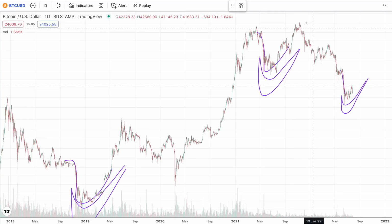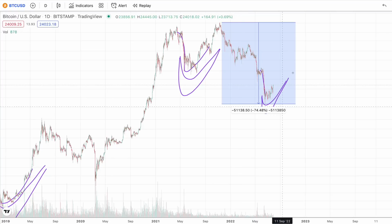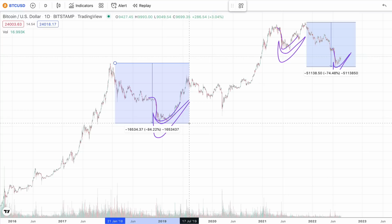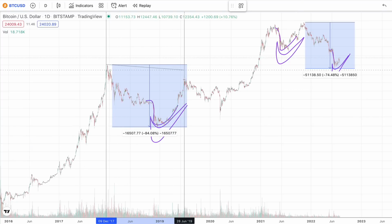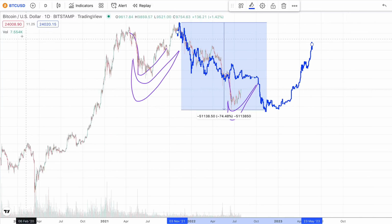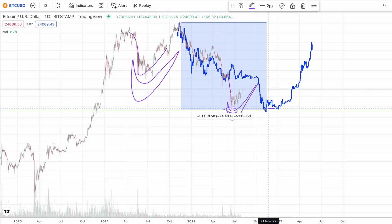Again, just taking a look at that Bitcoin chart, we have seen a roughly 75% decrease for Bitcoin since its all-time high back in November of 2021. And traditionally what we have seen in the past is 80 to 85% corrections, and for altcoins even more than that. Even though the fractal pattern looks to be on par with what we have seen in the past for Bitcoin in terms of Fibonacci levels, you can see that lining up quite nicely with the bottom right over here. So I took that Fibonacci level from the last bear market, 2018, 2019, and you can see that Fibonacci lining up.